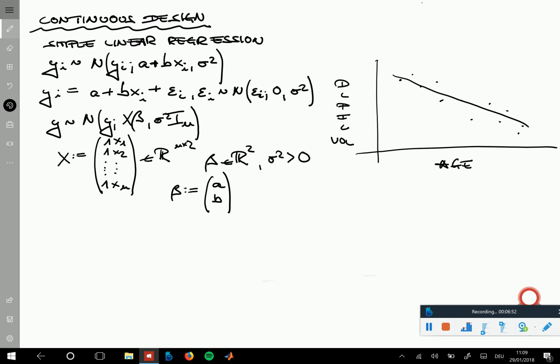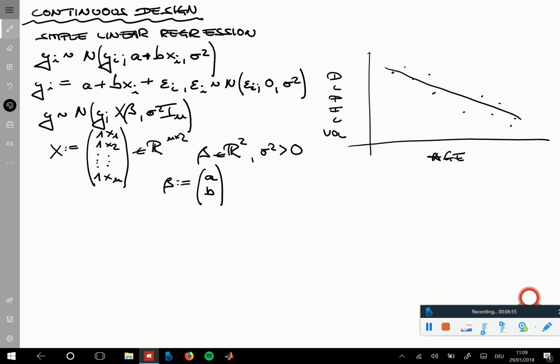Why I'm doing this visualization is because I will also do visualizations for the other designs that we are doing, because when thinking about these analyses, you should always think about what they mean, what the underlying mathematics is, but also how they are visualized in the literature, so that when you see specific graphs that are always the same kind of forms, you also associate these graphs with the designs that we are talking about. And already in the next example, we will see that sometimes people don't use any visualizations.